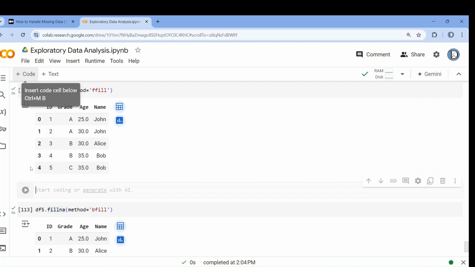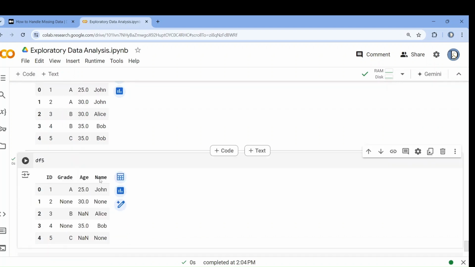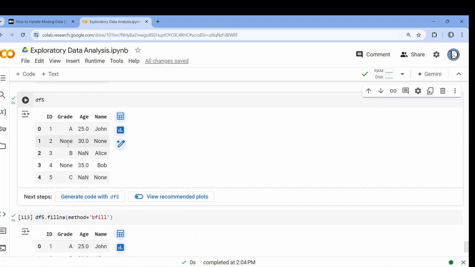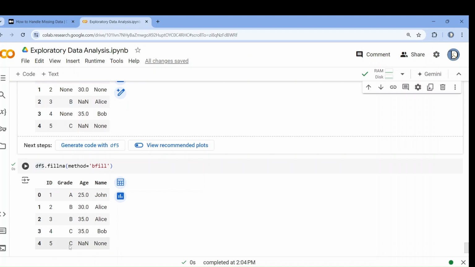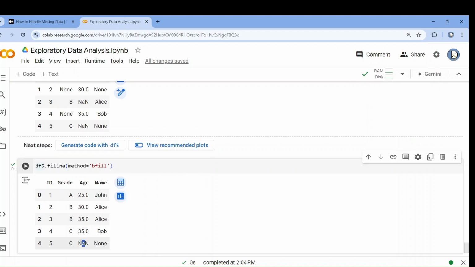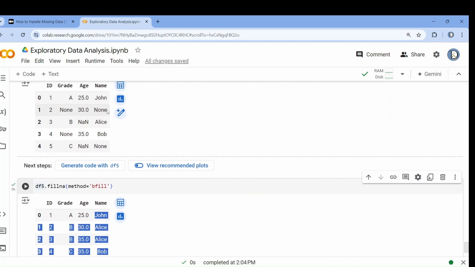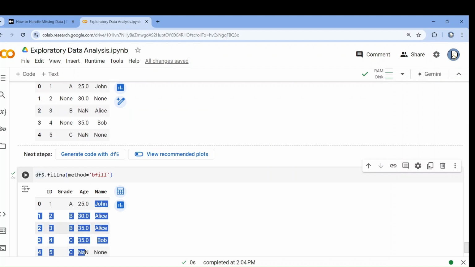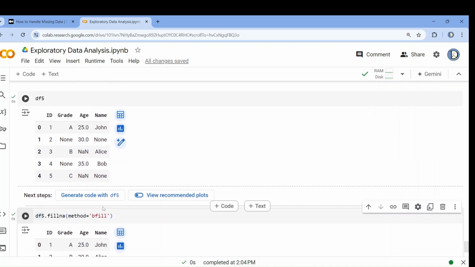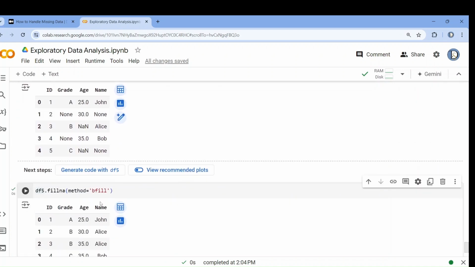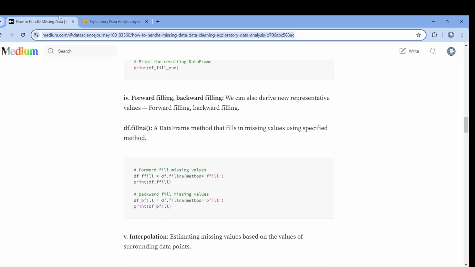Let me show it to you, df5. You will be able to compare. See here, this is a None value, but it has been filled with B. This is a None value, it has been filled with C. Here it is a None value, but it will be filled by 35, backward fill method. Here it is not filled because it is not getting any value after this column. Next here John None value, it will be filled up by Alice. Okay. Here it will not be filled up because same problem. Okay. So you can fill by forward fill method or by backward fill method. So you have to use ffill or you have to use bfill.